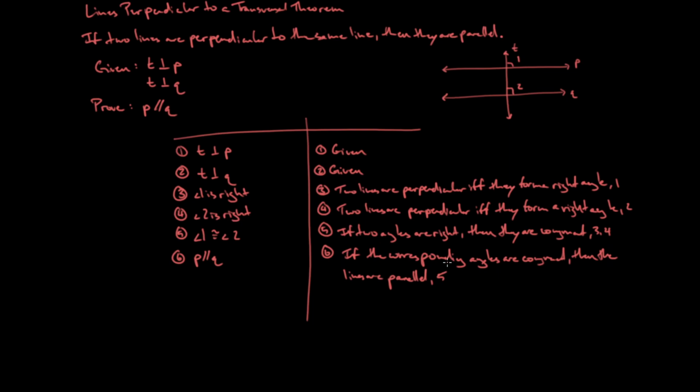All right, so this was actually a pretty quick proof, again because I used my theorem. All I was really saying was that if I have two lines that are perpendicular to the same line, they both have to form right angles. Thus, their corresponding angles will be congruent to each other, and these lines have to be parallel. So this is a useful theorem that we've just proven, that if two lines are perpendicular to the same line, then they are parallel, which we can now use in any future proofs that we want to.